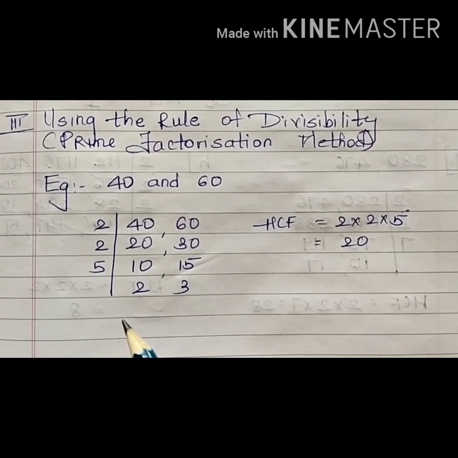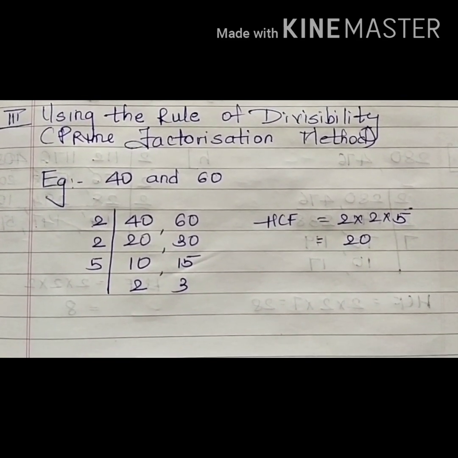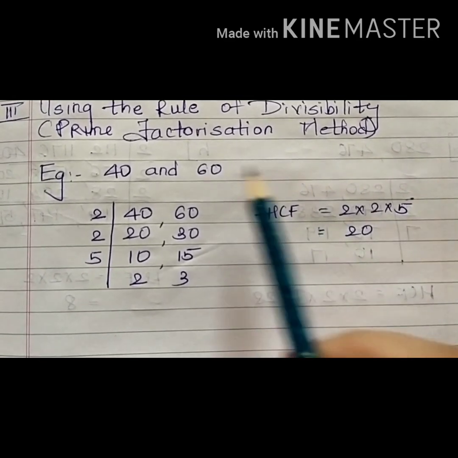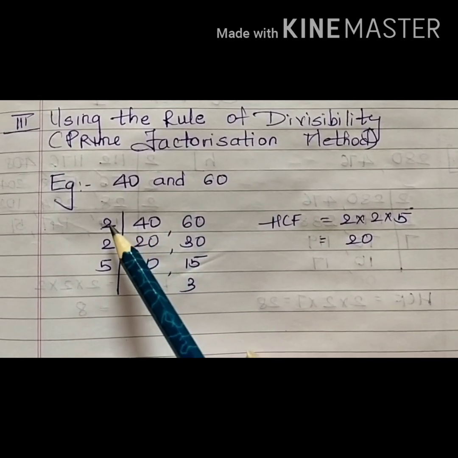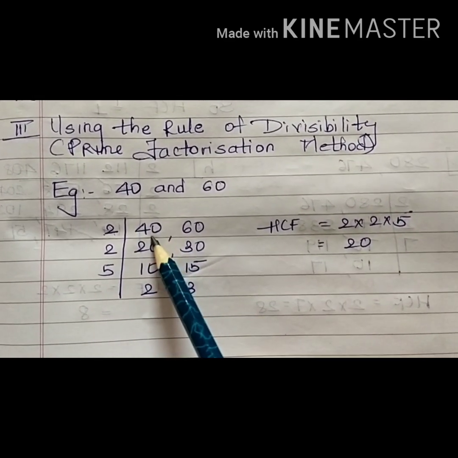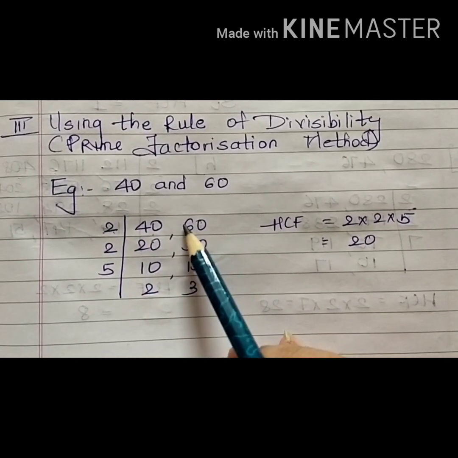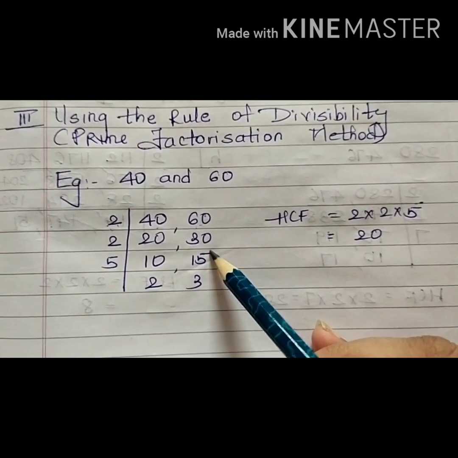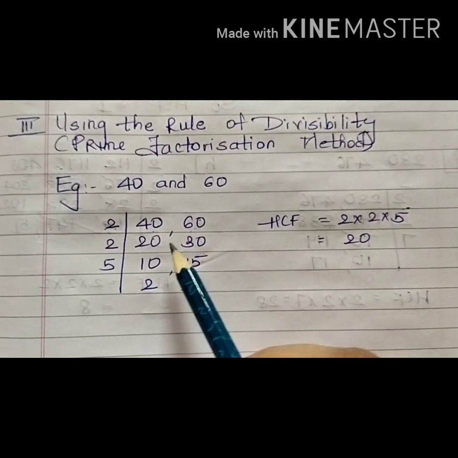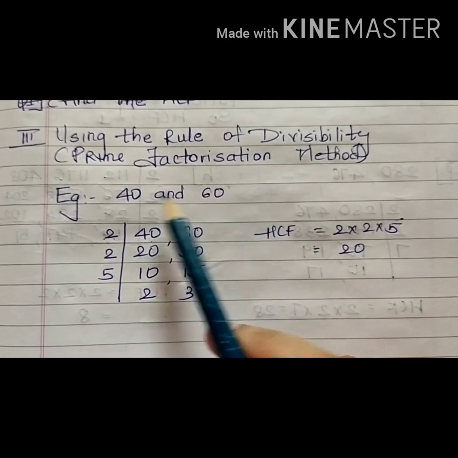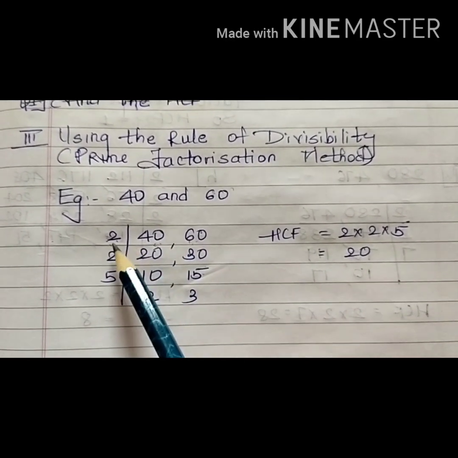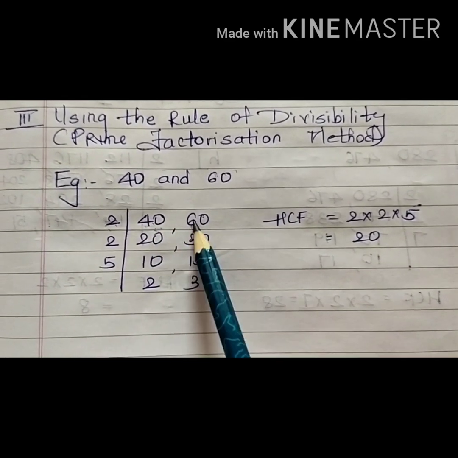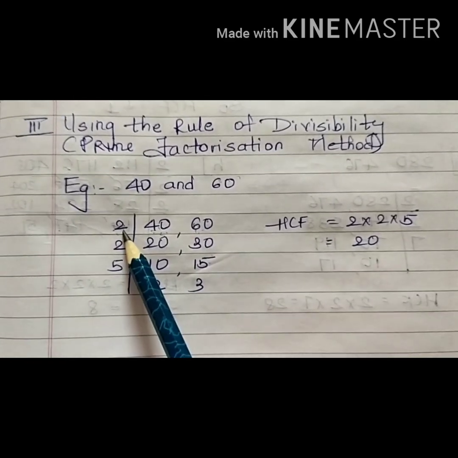If you remember, in LCM, we went on factorizing the numbers even though if one of the factors is not divisible to the other. For example, I was using 2 if 40 is divisible by 2, and instead of 60 if there was 50, still I used 2 because I brought 50 down. But here in this method of HCF children, what are we going to do? We will still bring both the numbers together, but this time I will think only of the factor which is divisible by both. So I start with 2.